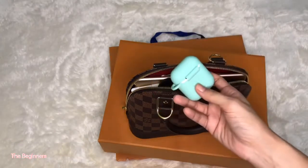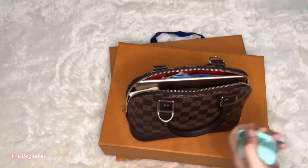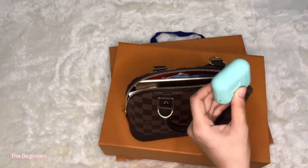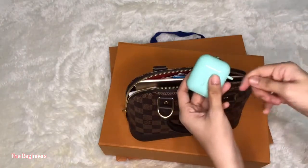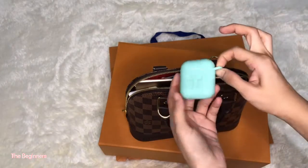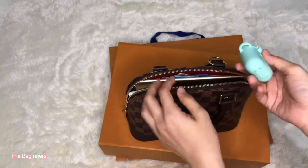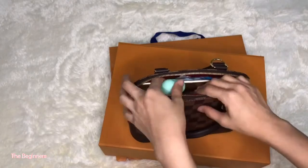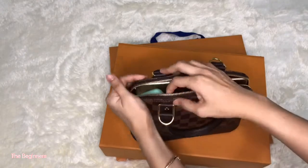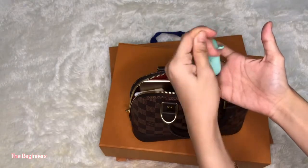And let's try to put the AirPod over here because it is important. But actually, if I'm not able to put my AirPod in the bag, sorry, there's a hair here, I have this holder over here, and then I'll just put it on my jeans. There's a hole in my jeans. I'll just put it over there if this one doesn't fit in my bag. And I do it all the time like that, especially when I am in office. So okay, this one doesn't fit.